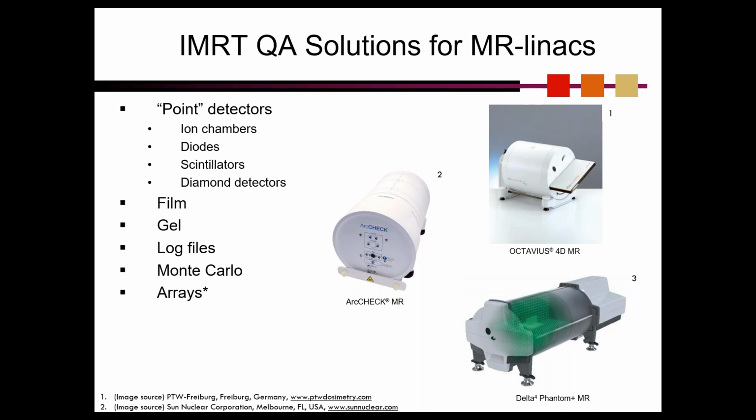Given the focus of this talk, however, I'll be mainly speaking about the diode array options pictured here, also keeping in mind that presently, only 2 of the 3 detectors pictured are commercially available. The Octavius unit is, interestingly, the only solution listed on ViewRay's own website as a partner product, but is presently listed as a work in progress. So for this webinar, I'll be focusing on the Delta4 MR as well as the ArcCHECK-MR.